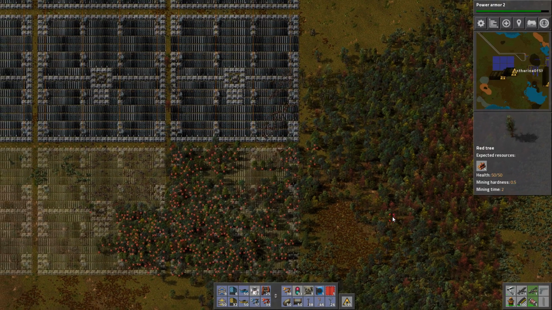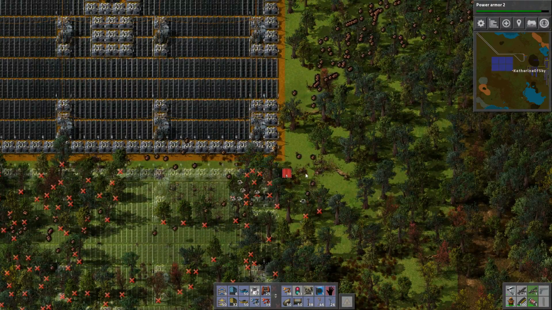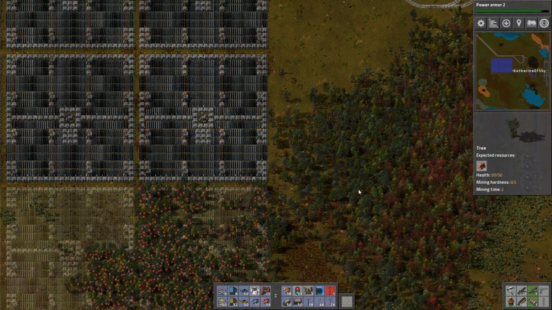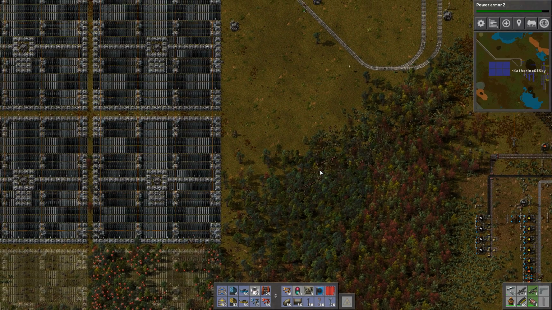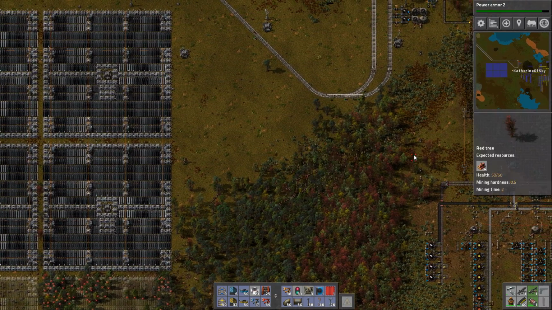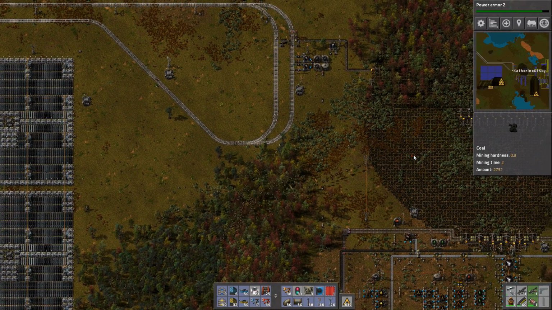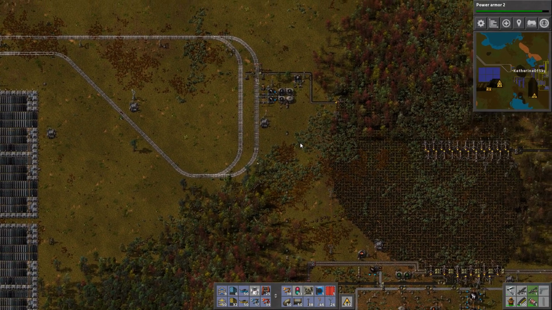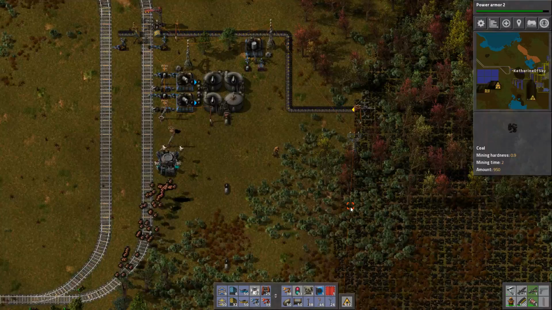Like I said, I'm not really a stickler for alignments most of the time, but sometimes it just looks nicer if you can have them all kind of lined up similarly. All right, so these guys are going and taking the wood to the world, probably to the wood chest and or the storage chests. All right, so I think we're good on that.